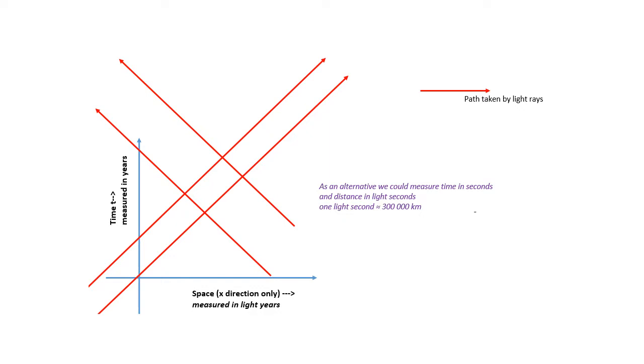One feature of spacetime diagrams is that the time and distance axes are in units, so the speed of light is always 1. So if the time units are in years, the distance units must be in light years. So light rays such as that in the diagram will always move at an angle of 45 degrees. If we measured time differently, for example in seconds, then we'd have to measure our distances in light seconds. A light second is the distance light travels in a second, roughly 300,000 kilometres.